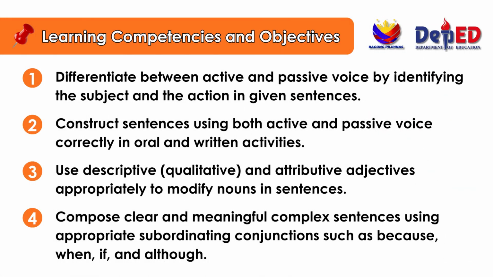Here are our learning competencies and objectives for today. First, differentiate between active and passive voice by identifying the subject and the action in given sentences. Second, construct sentences using both active and passive voice correctly in oral and written activities. Third, use descriptive or qualitative and attributive adjectives appropriately to modify nouns in sentences. And fourth, compose clear and meaningful complex sentences using appropriate subordinating conjunctions such as because, when, if, and although.